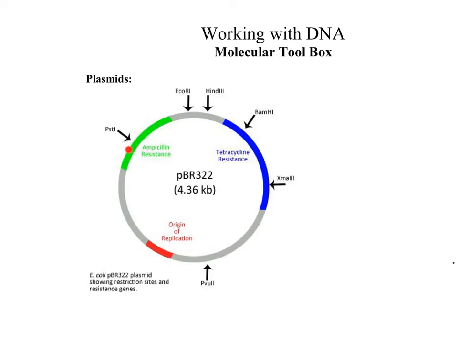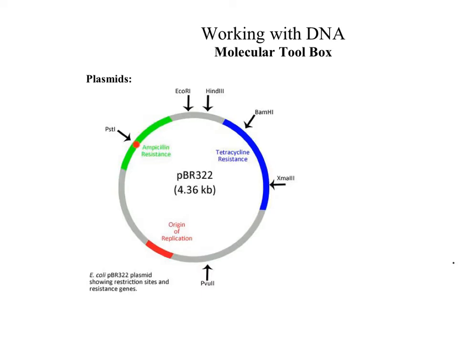Their sequences are located in these spots. If you go in with the EcoRI restriction enzyme, it will cut the DNA at this spot, and then you can insert something into the DNA. Say you want to put in a cloned gene, you can put it right in the plasmid. Then the bacteria will be forced to replicate this plasmid over and over again, so you can amplify this plasmid and make more of it.